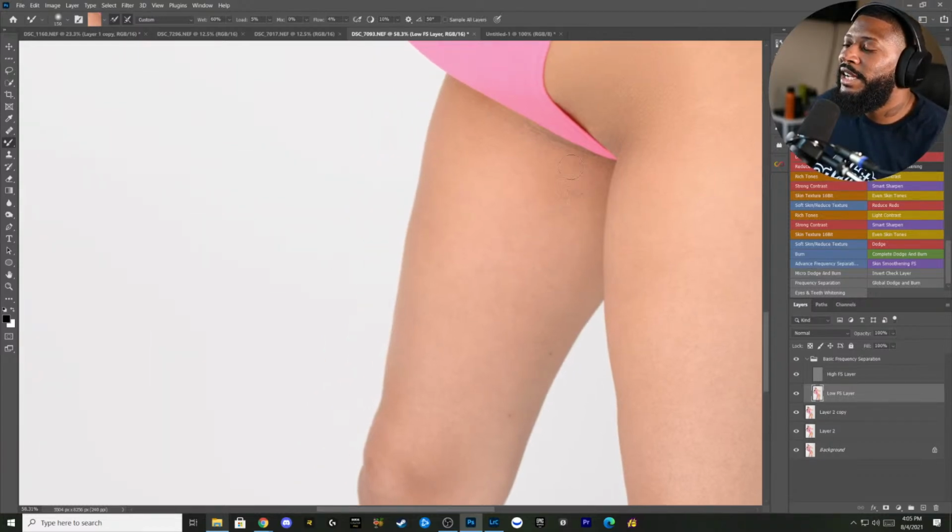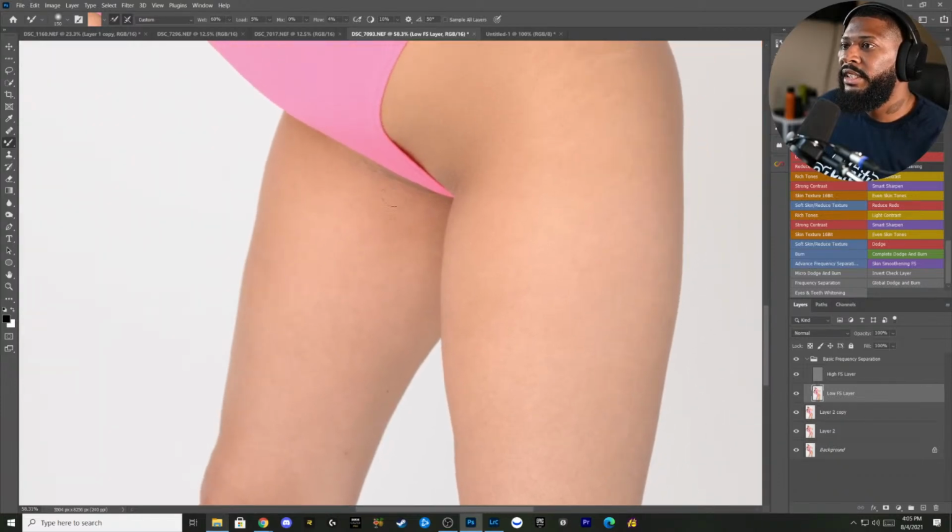But if you take the time and really focus on what you should be doing, in the end it's going to look way better. Although it looks like you probably didn't do that much, I'd rather it look good and look like I didn't do much than look like I did too much.